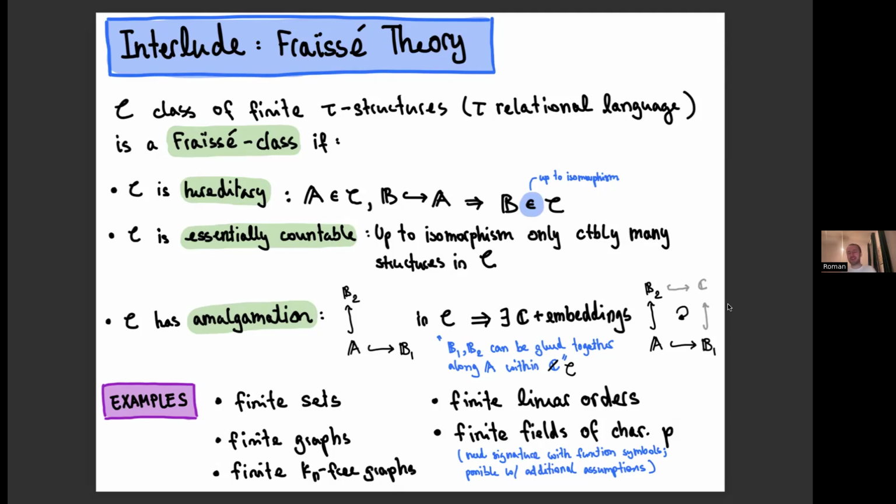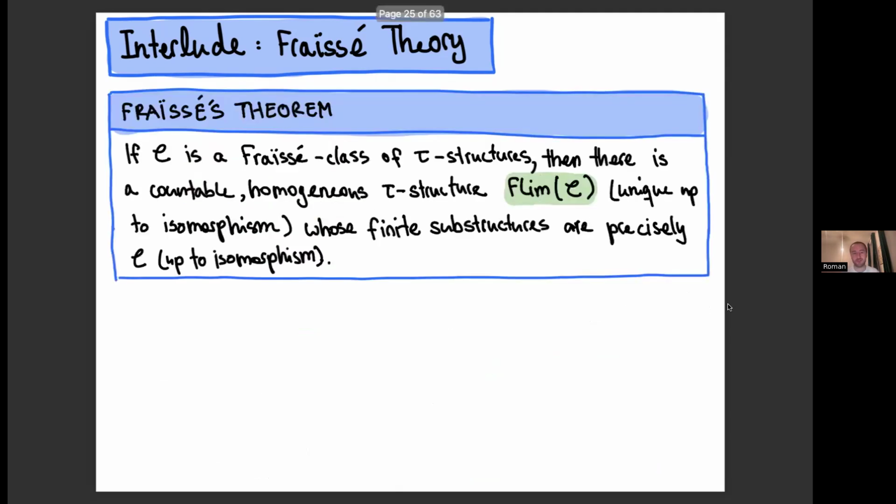Here, for the finite fields of characteristic p, I believe you need to phrase it with a functional language. So you need to have plus and times, and you don't want to encode this as relations, but you really want to encode this as functions. But earlier I said that Fraïssé's theorem also holds for functional languages. You just need an additional property. But finite fields of characteristic p also satisfy this property.